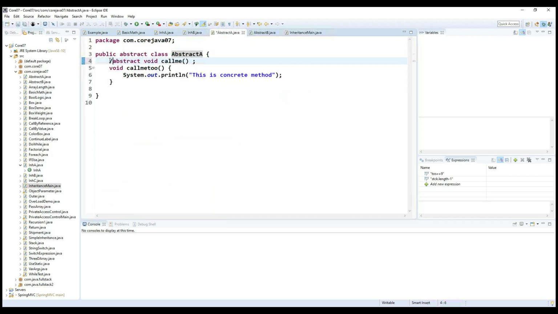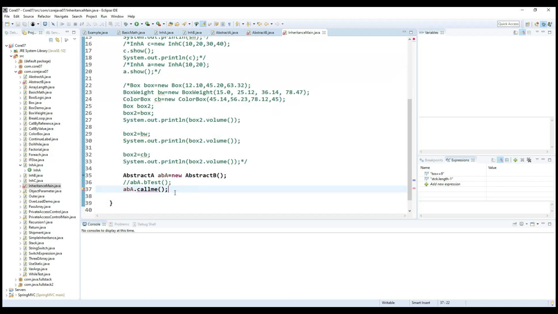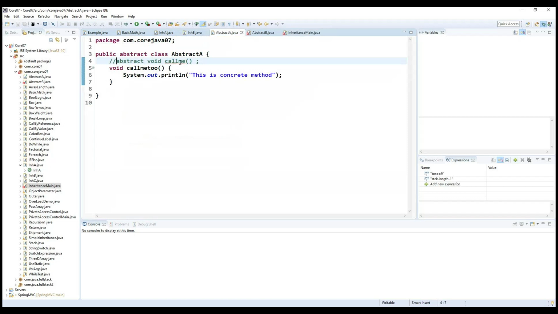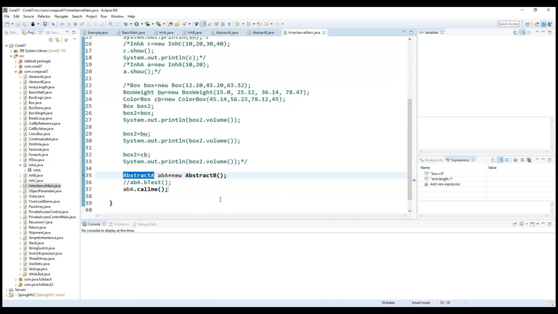So if you observe carefully, if I comment out this section of code, you can see what happened here. It's giving me an error. Why is it giving me an error? At compile time, our compiler will try to identify it in the type called abstract A. Right now, we don't have the method inside the abstract A class. Getting the point? So I commented this particular section of code. This is important here. Whenever I commented it, it's giving me a compilation error.